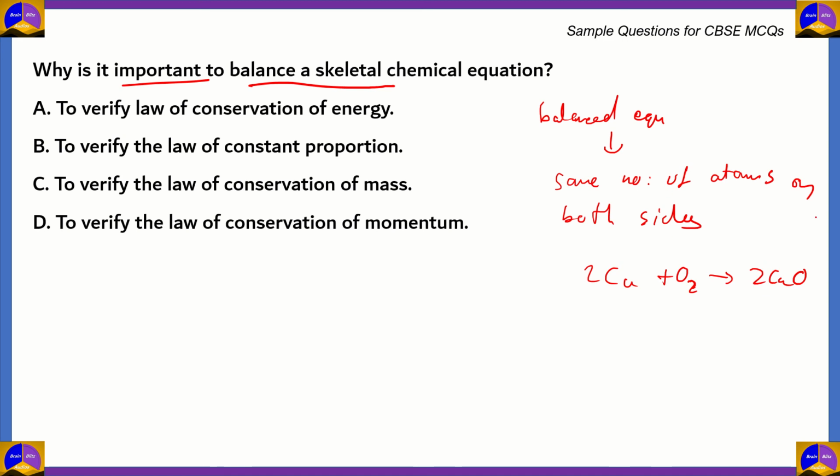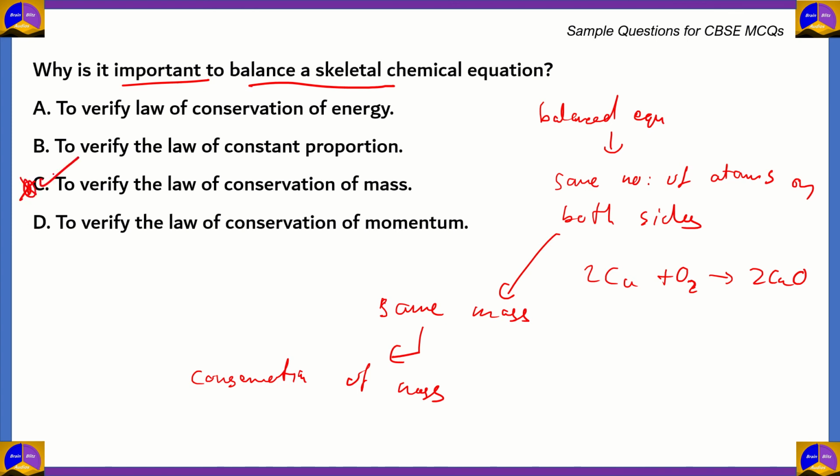So there are the same number of atoms on both sides, which means that the atoms would exhibit the same mass. So O2 will have the same mass as 2 times O. As you can see, both the left-hand side and right-hand side have the same mass. This inevitably leads us to the law of conservation of mass. It means that mass cannot be created or destroyed, which means that the left-hand side and the right-hand side of a reaction will have the same amount of mass. Now, that means that option C would be the correct option.